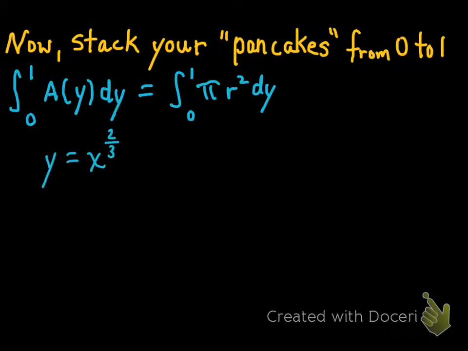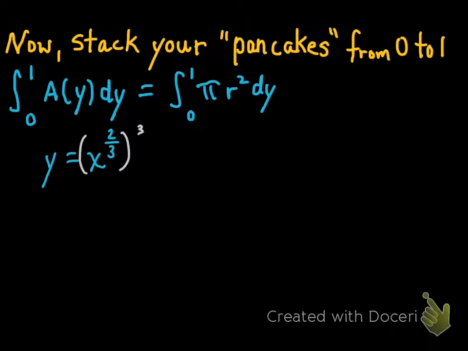Our challenge is to find the radius first that we can plug in for r, and we have to find it in terms of y. So I realize if you look back at your picture that we're going to go right curve minus left curve, but we can't be in terms of x's. We have to transform this equation so it's written in terms of y. The real challenge here is, what do you do algebraically to get x by itself?